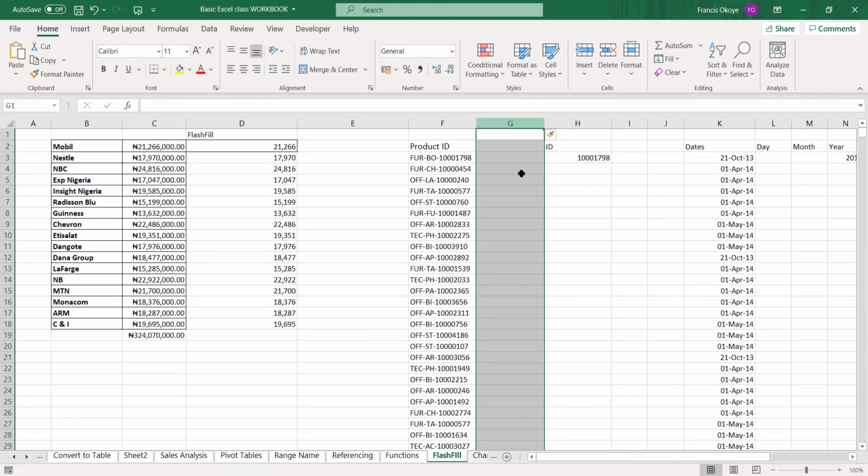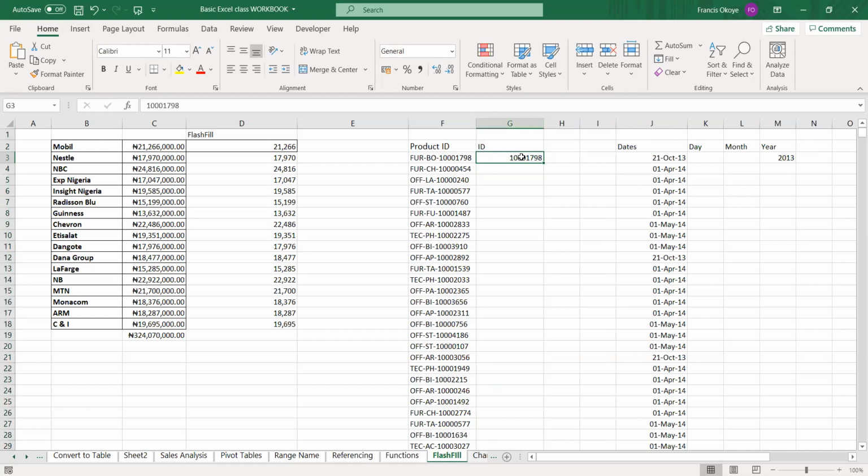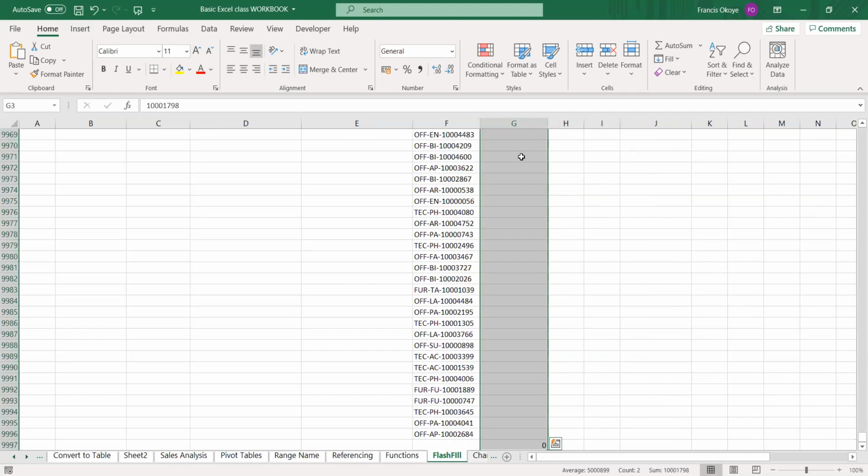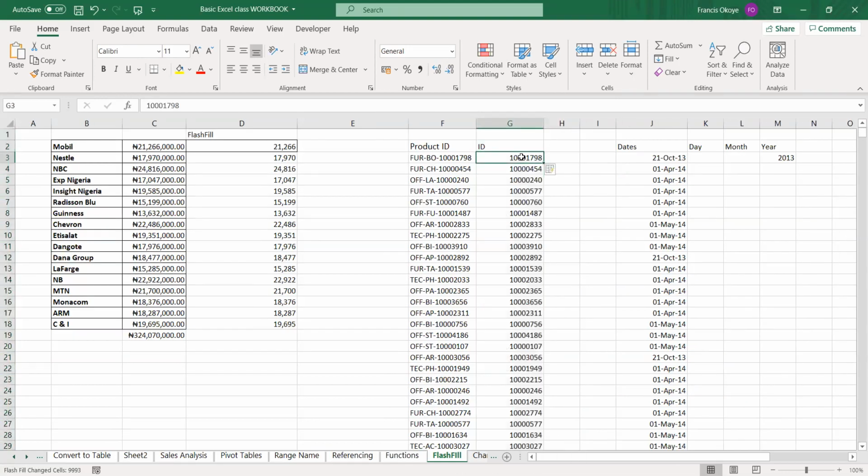I have a question, sir. Looking at the Flash Fill you explained to us before, the other table, the last value, the total value here, this 324 million naira. If we don't want it to be on that cell, the place where you just placed your cursor, what do we do?